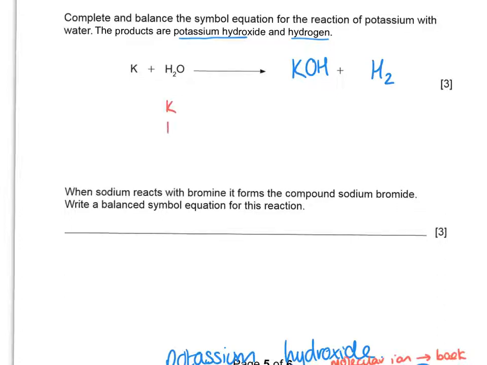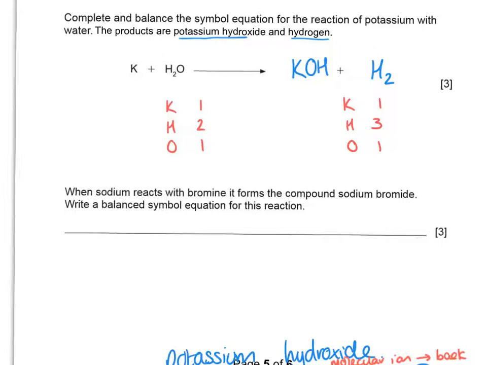So list your elements. You've got potassium, hydrogen, oxygen, and do the same on the right hand side as well. Potassium, hydrogen, oxygen. Keep them in the same order. Count up your elements then. You've got 1 potassium, 2 hydrogens, 1 oxygen on the left. On the right hand side you have got 1 potassium. Hydrogens, be careful because you've got 1 here and 2 here, and that's a total of 3. So that's 3 hydrogens. And then you've got 1 oxygen on the right. So at the minute, my only atom that is unbalanced is hydrogen.